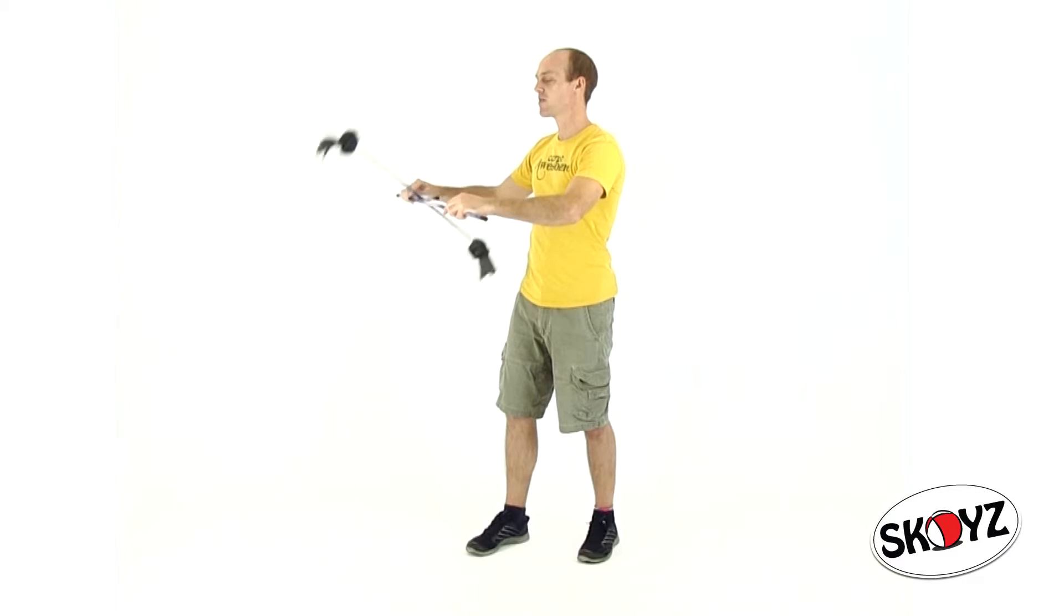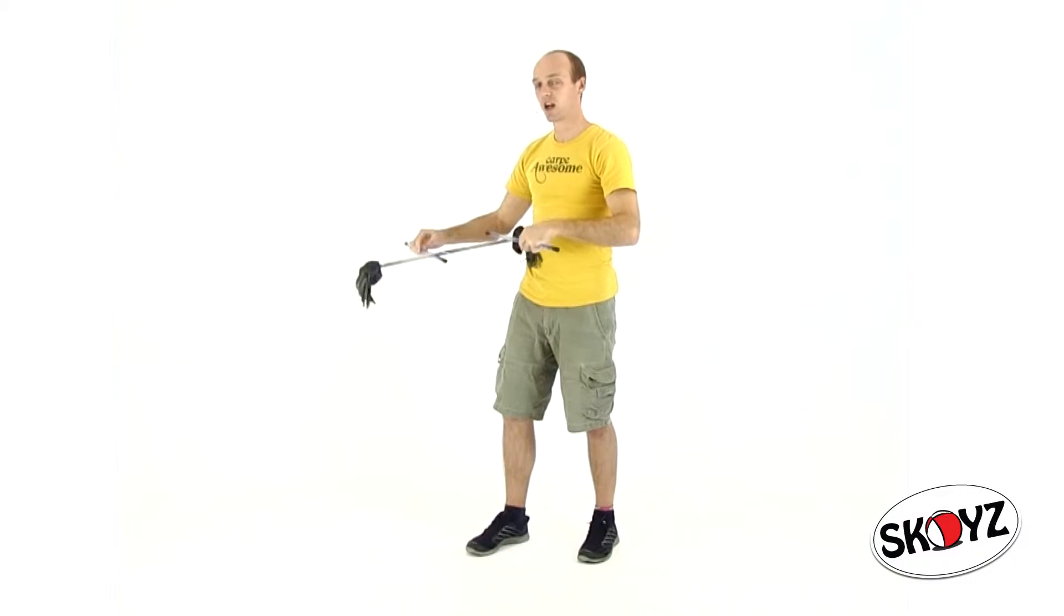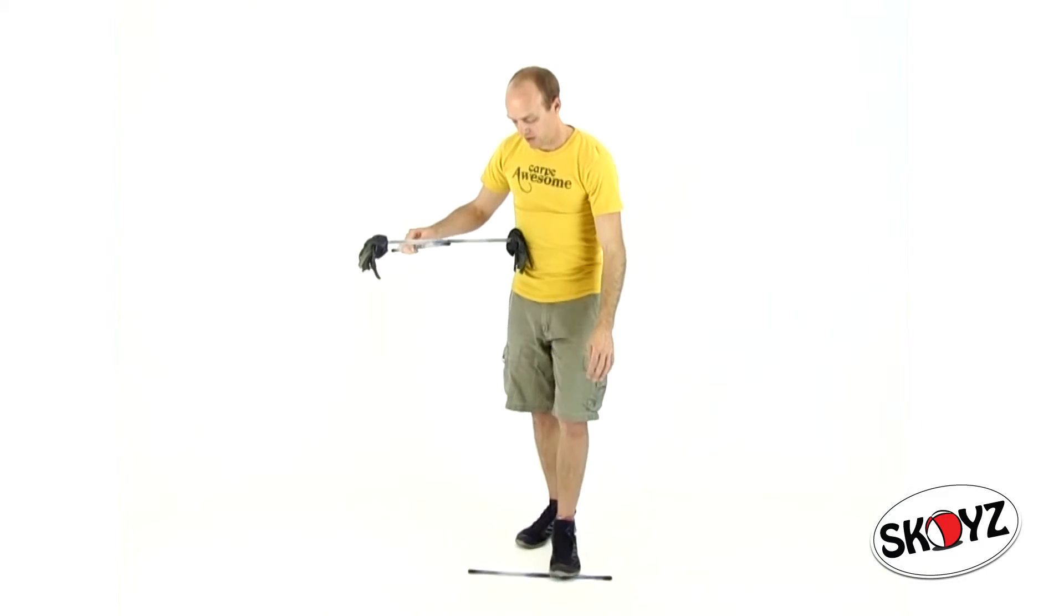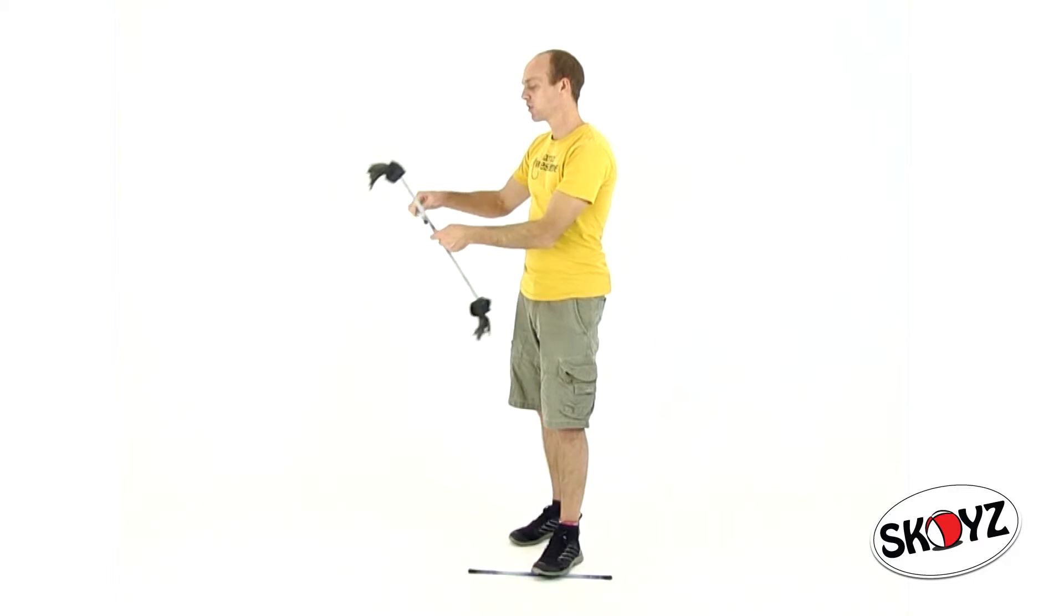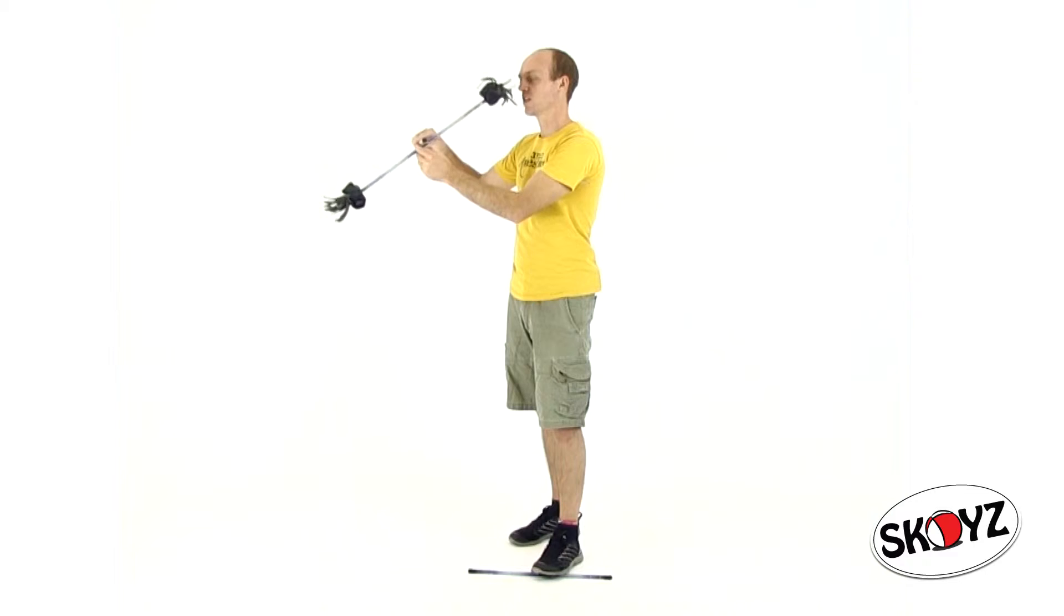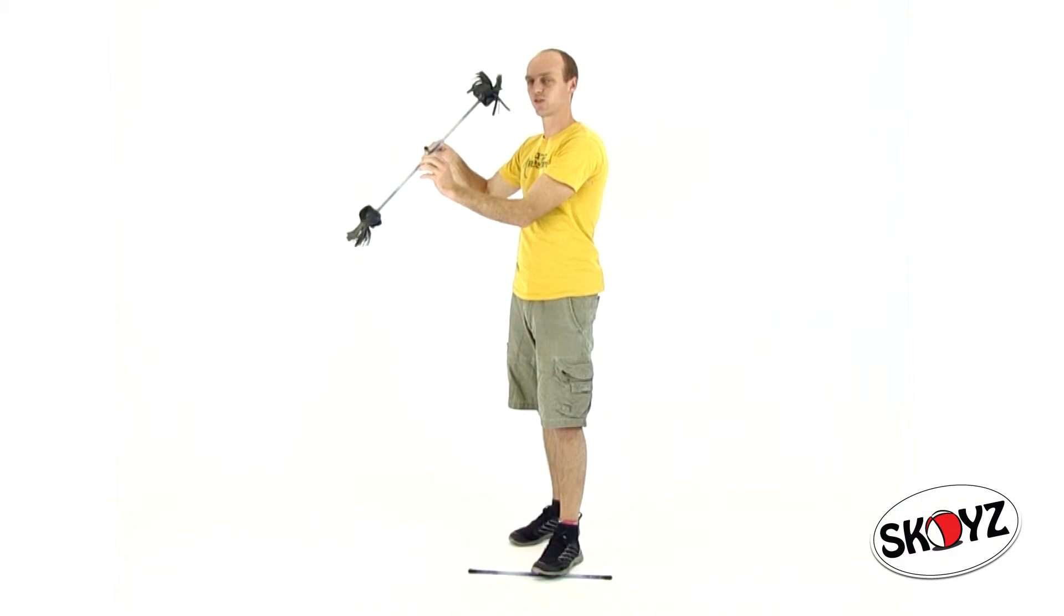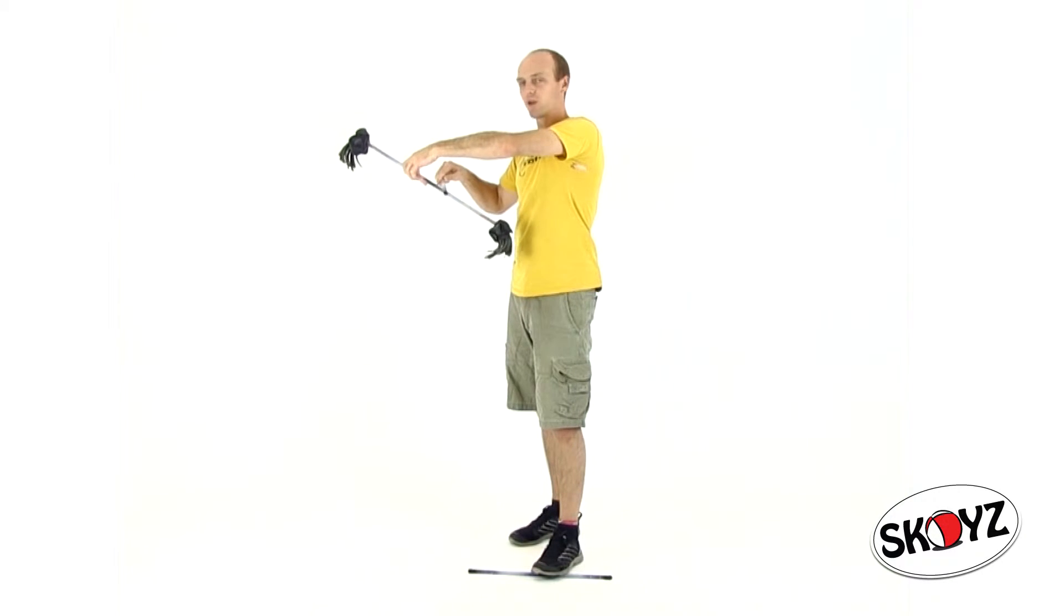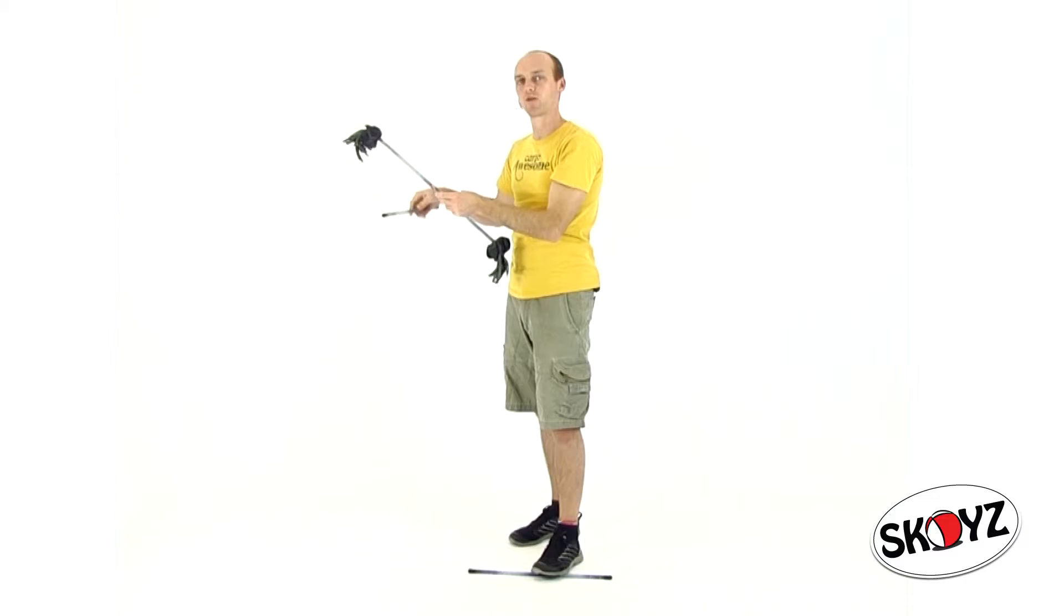Now, once you're actually in the buzzsaw, you're doing the same thing that you were doing in the propeller, and that is that you're touching the baton below its center. So every single touch happens below the center. You follow it around and usually you're touching it the whole time so that you actually rotate your hand stick toward the middle a bit.